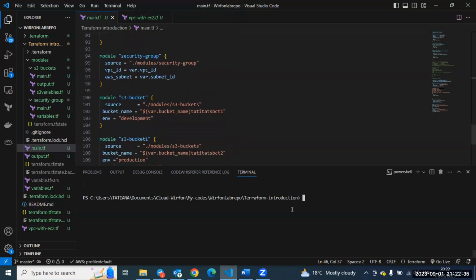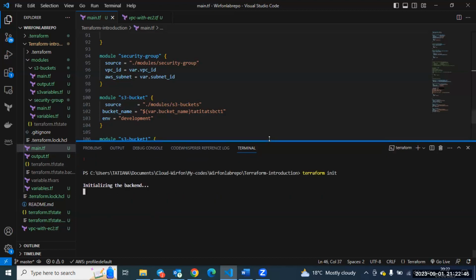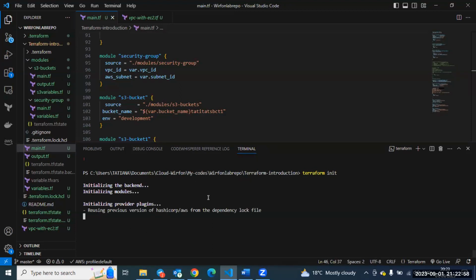Okay, so let me do init again, right? It's not necessary every time unless you change something in the module, but it's always a safe option. There's still a lot more about modules.